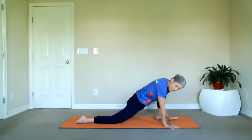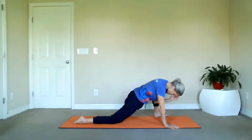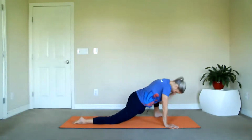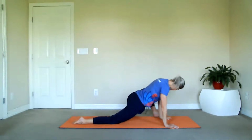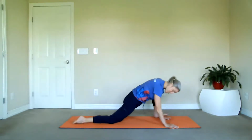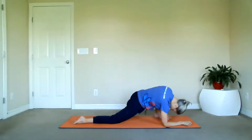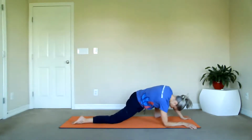Bring both hands to the inside of the leg. And then walk that foot towards the outside. And make yourself comfortable. You can move that knee around if that helps you to loosen up. You can lower down onto one or both forearms. And settling in.